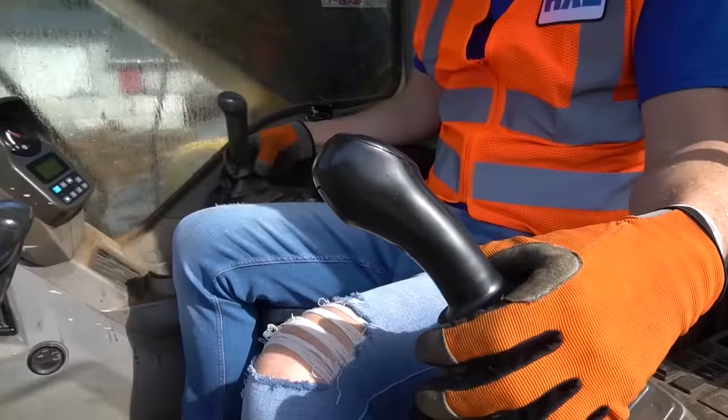All right, so to operate it, all we gotta do is use these joysticks. They actually open and close the claws. They lift the boom up and down. And of course, it spins us around to the left and to the right. And then it actually moves the scissors up and down. Oh, that's totally awesome. Let's see if we can grab another piece real quick.